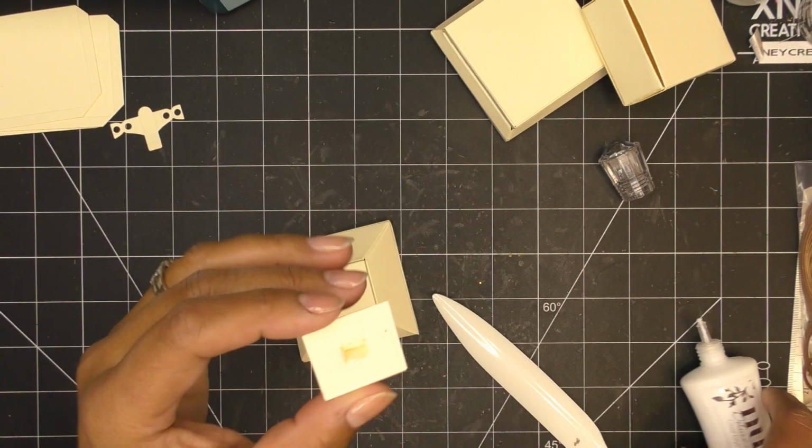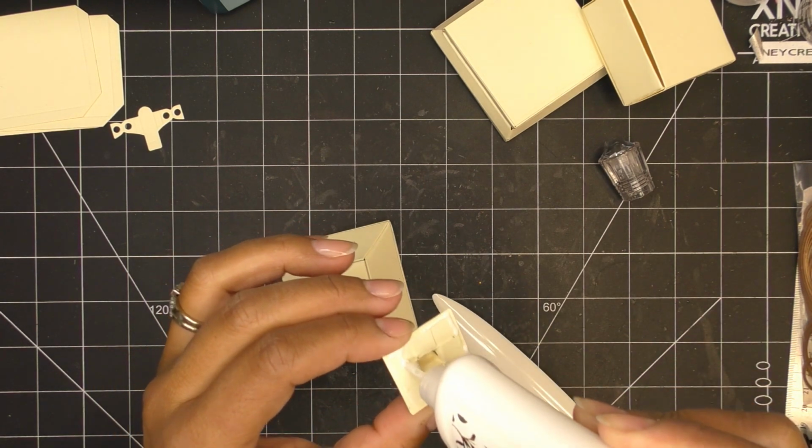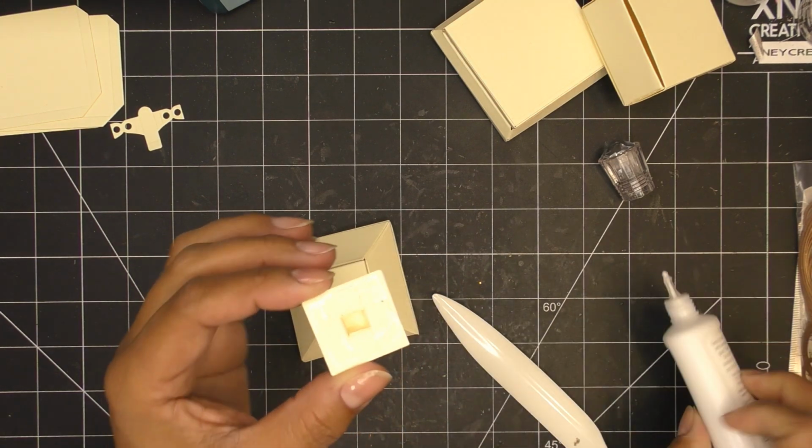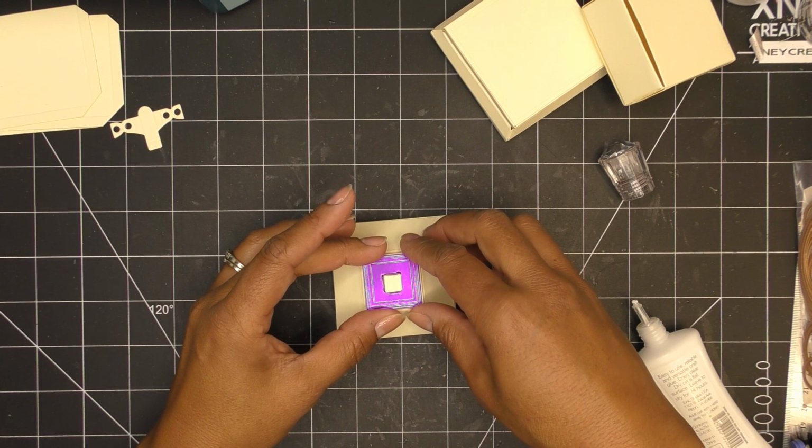Again, I have two layers of paper. You don't have to do that, but it was a very tight fit, and I didn't want my purple paper to get too wonky while I was trying to work that in. So we have this little guy. Looks so cute.